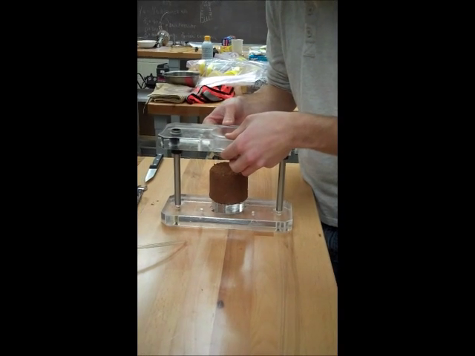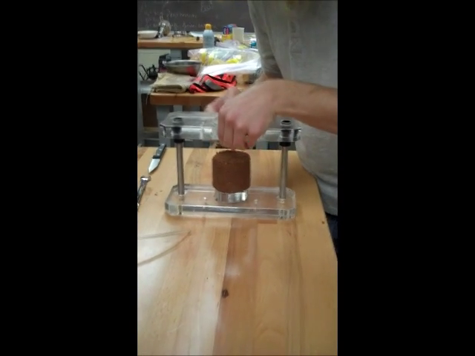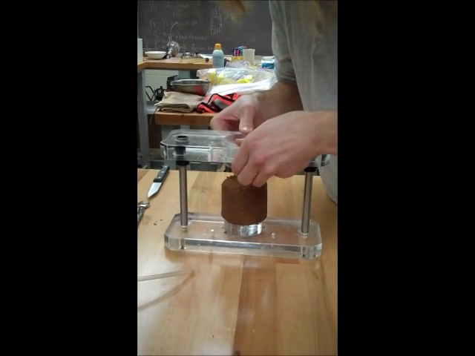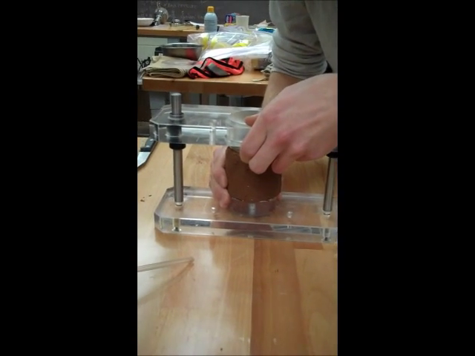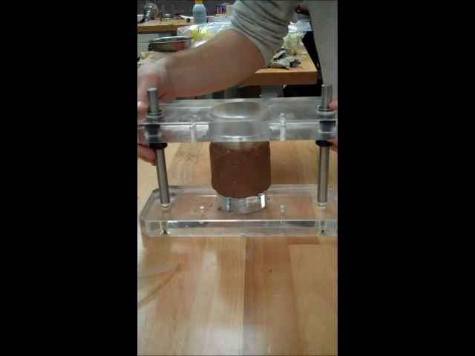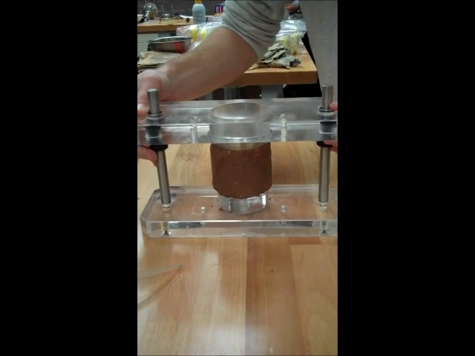So, I've got my ring up in the jig. Soil is centered. We're just going to lower this right down on top of the soil. Make sure we've got it perfect. Boom. Now we give it a little seating push.